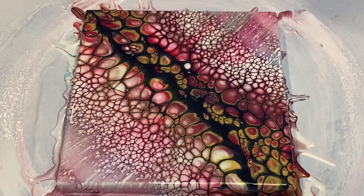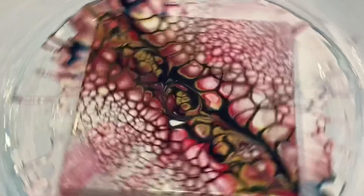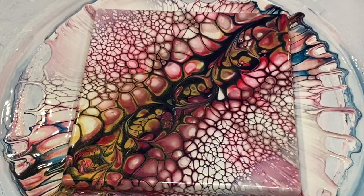Here's the next spin — the anti-clockwise spin — still looking pretty great. I'm gonna decide to modify the middle now and probably give it a couple more spins. I also want to get the over-swiped edges off the edge of the canvas, preferably if we can, so it's just nice and even with cells on either side. I think that's spin number four — we're going to check it for movement, see if we have much movement still in the paint in the middle, and if we don't I think we're gonna be good to go.